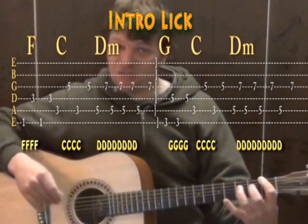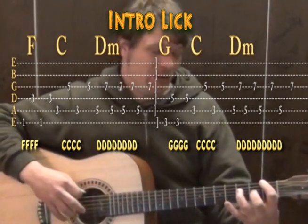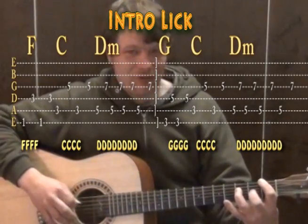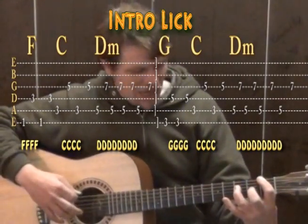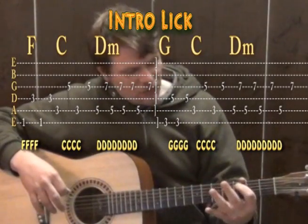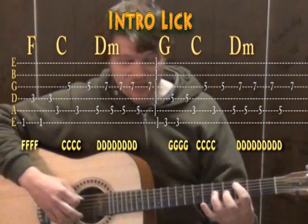And we're going to do that two times, so low E on the first fret, third fret on the D, low E on the first, D string on the third. Then we're going to take that shape, which is something called an octave shape, and move that to the 3rd fret on the A string, to the 5th fret on the G string. And we're going to play that twice.